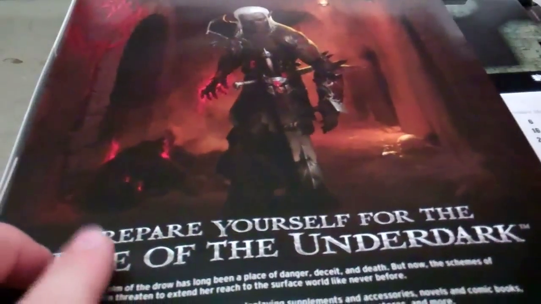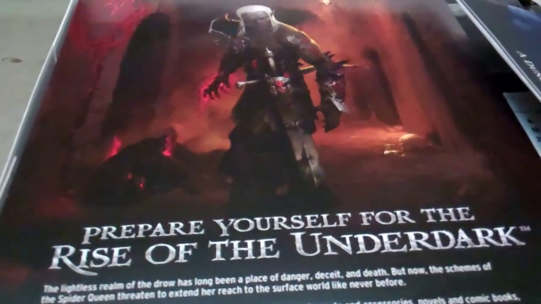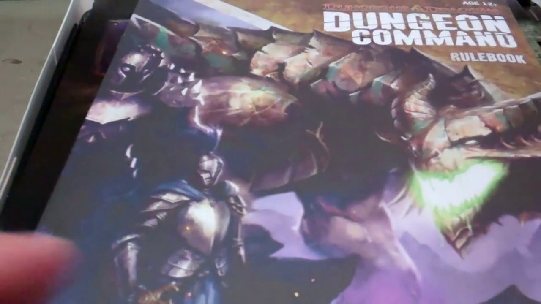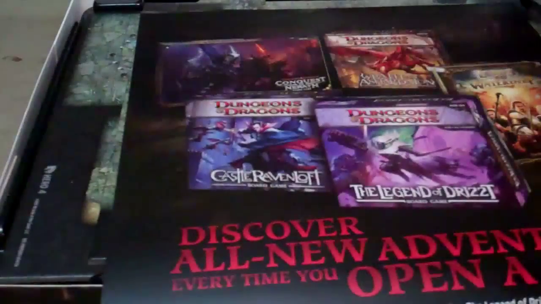You get some advertisement for their ongoing campaign, I believe, and the board games on the other side. You get a rule book. It's full color, just plain paper style. Just to be 16 pages.